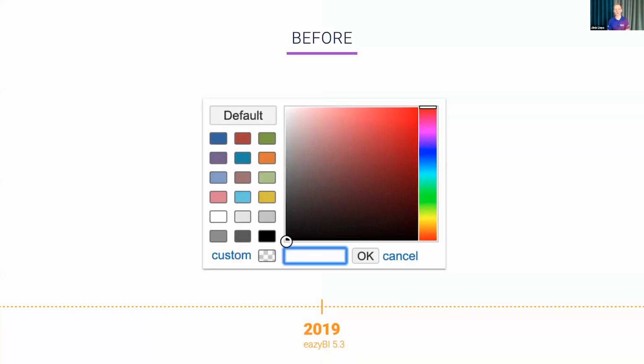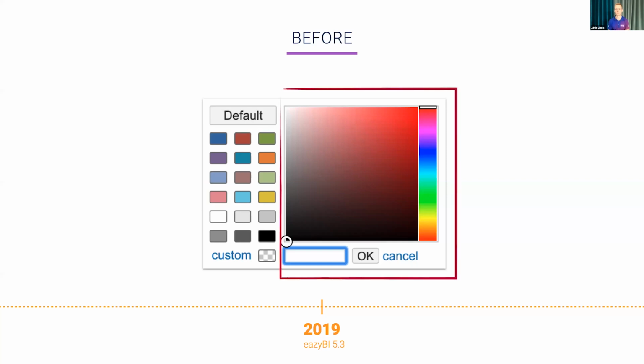Our old color picker prior to version 6 looked like this. It's a nice color picker with a lot of options, right? Well, if you look closer, there's only 6 default colors with only 2 brightness steps, and actually these steps are not exactly the same color. And this part of the color picker is an illusion of choice. It looks like you can pick any color, but in reality, it is hard to pick a good one, and it is also impossible to choose consistent colors.